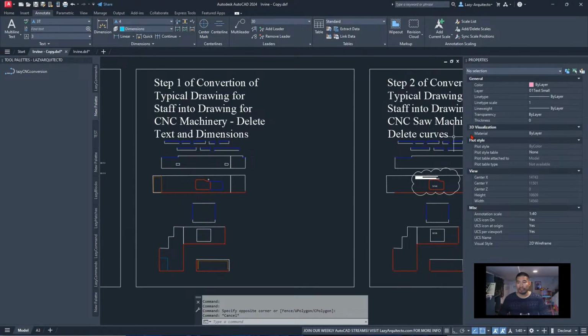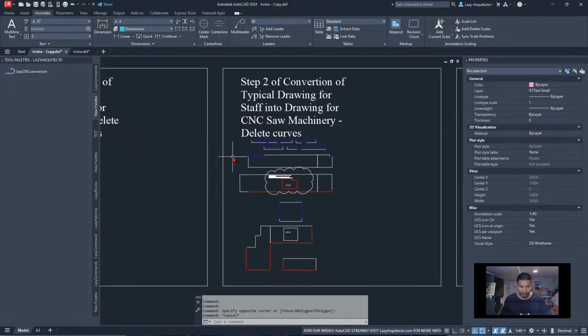So great. So we're gonna now keep moving with trying to tackle the next request, right? And the way we're gonna do it is, let me see right here. It says conversion of typical drawings for stuff into drawing. So delete curves.